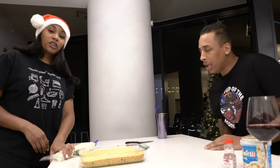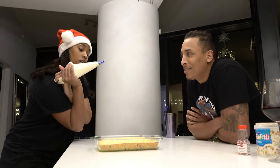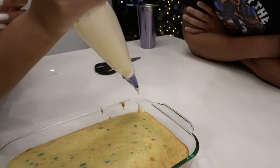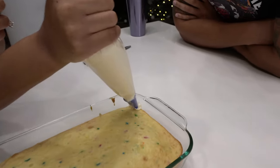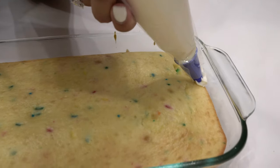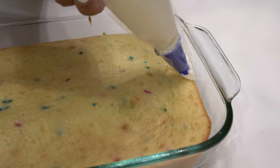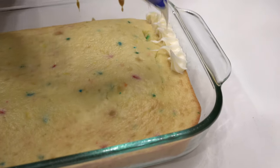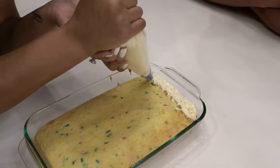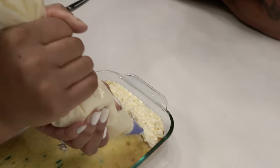I'm gonna do some decoration here. You gotta put the frosting down, you gotta get the arm going. You say your mom is a baker, huh? It wasn't genetic. Just doing some decor, a little something. But ain't the frosting gonna be all the same color? It's a little tedious. See the arm bent a little - more like an obtuse. Yeah, I don't remember any of that.